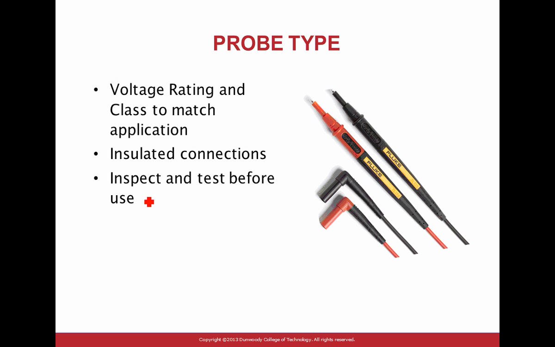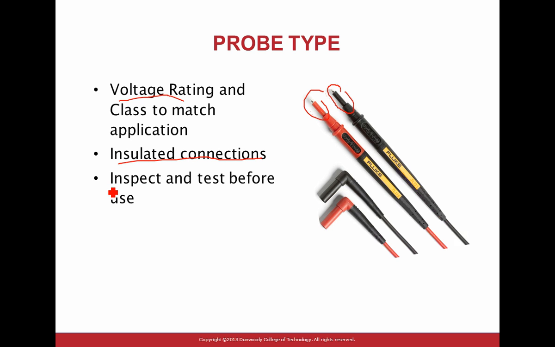Probe type, the voltage rating: your probes have to be rated for the same voltage. So if this is 600 volts, these have to be rated for 600 volts. Can you guys see the insulation right at the tip here? Mine don't have this. I'm sure you have the one where you have to push it up to get the tip out. So that's insulated, that's safer. Finger safe.